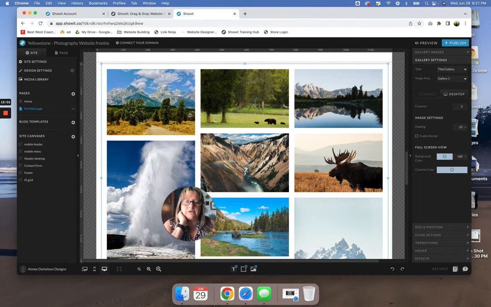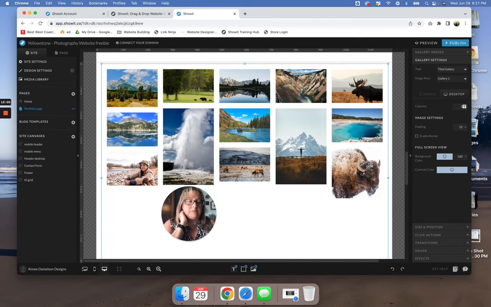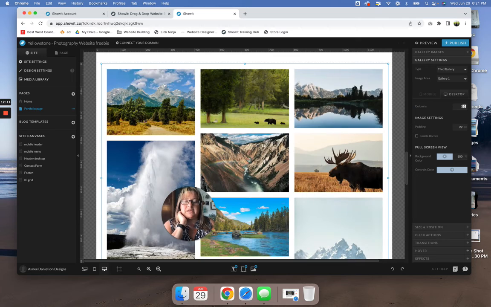And then you can pick how many columns you want. You can have like 5 columns, you can have 2 columns, however you want. For me, when I do websites, it depends on how many photos they have. If they have like 50 photos they want to show, I might make it a little wider. Again, you could change the padding in between the photos right here.